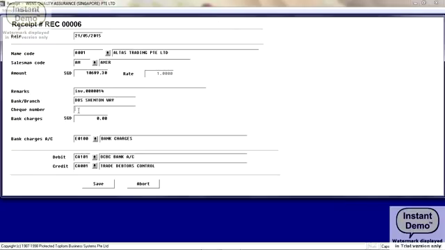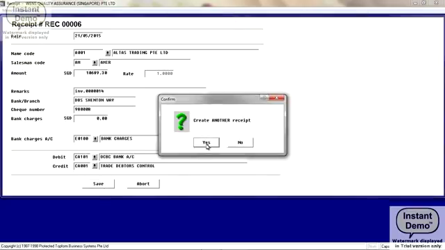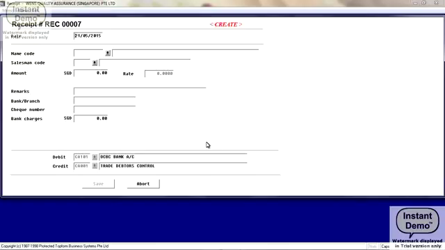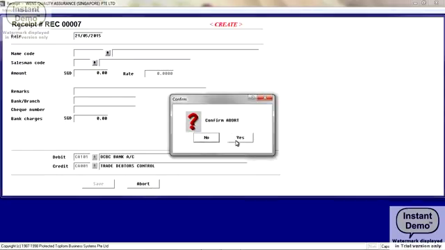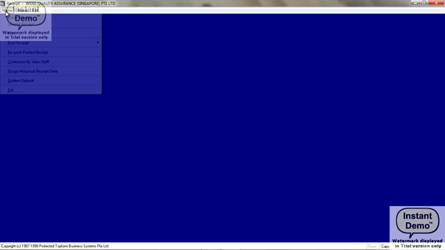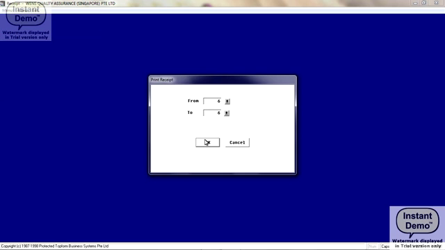Then proceed to key in the check number. There is no bank charges, so simply save. You can generate another receipt by selecting another customer, or you can abort. Now we are ready to print our receipt.